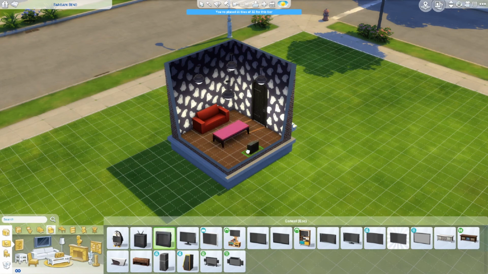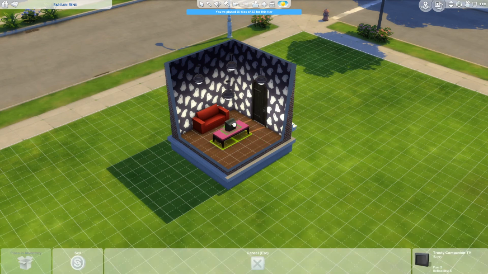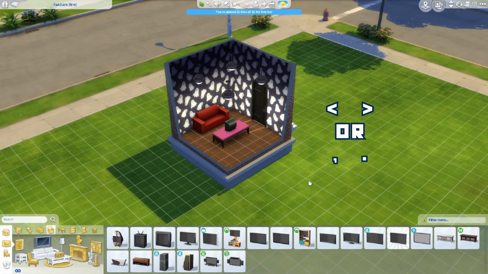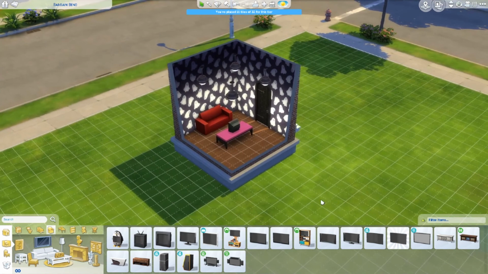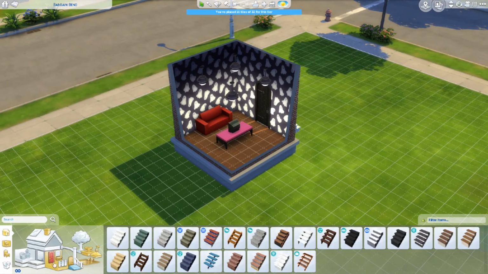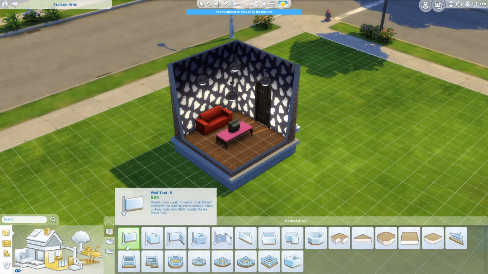So one thing to note is with smaller objects, they can be placed on the floor, but also they can be placed up on surfaces. So if we wanted to rotate this table, we could just keep rotating it with those keys. And that's just using the angle brackets. So that's kind of it really with building. That's a really sort of beginner's guide to building and how to get started.